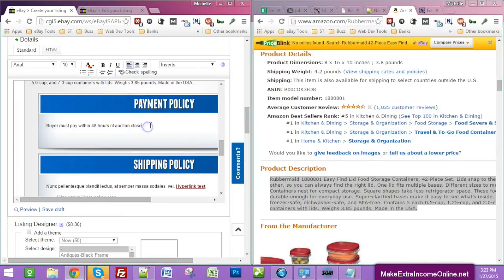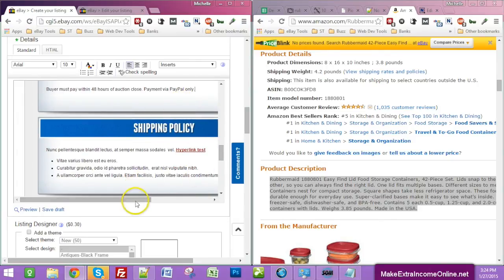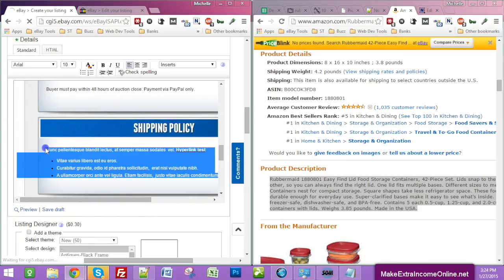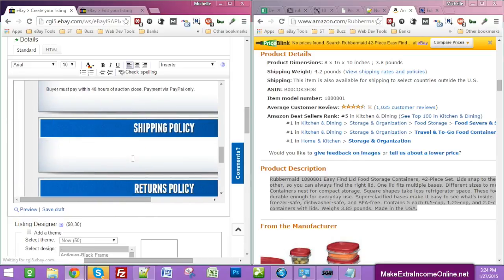Alright, so then, like I said, we need to put our payment policy, payment via now only, and then our shipping policy, which should be whatever we want it to be, but I'll put you ship within business days of auction close.